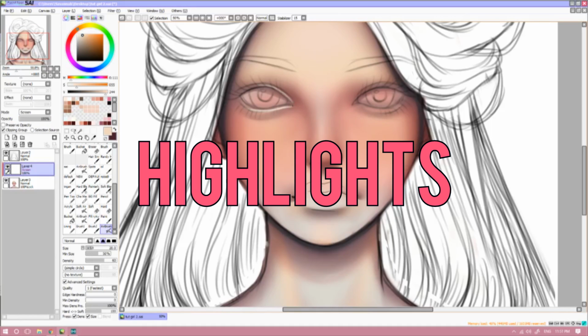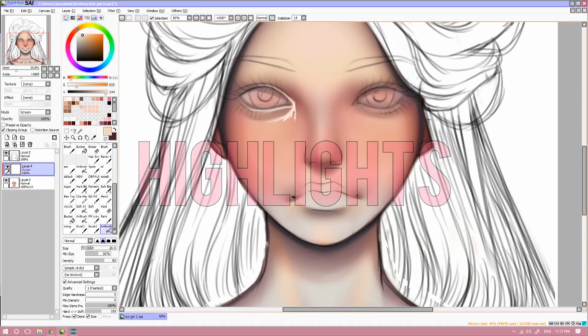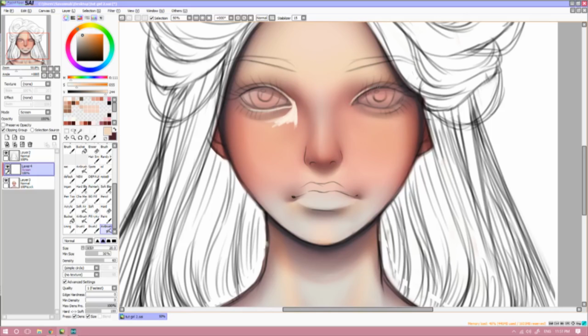The last step is to add highlights. On a new layer above the skin layer, set to screen, I drop the lightest color on the skin, then paint in highlights in the crooks of the eyes, on the bridge of the nose, below the lips, and a bit above the upper lip. And a little bit around the nose as well. Or well, that's what I do anyway, because I think it looks nice. Blend it and then you're done.